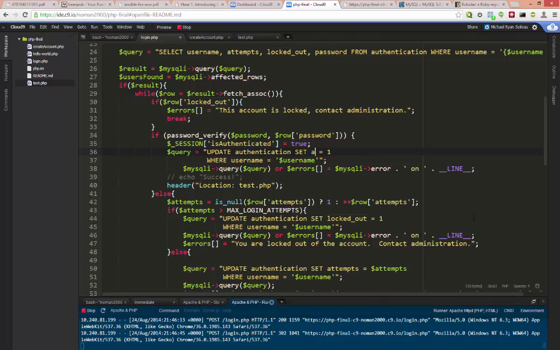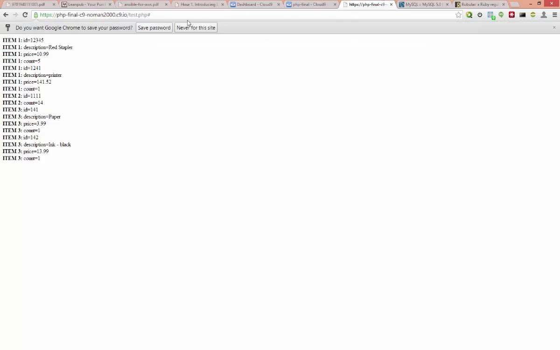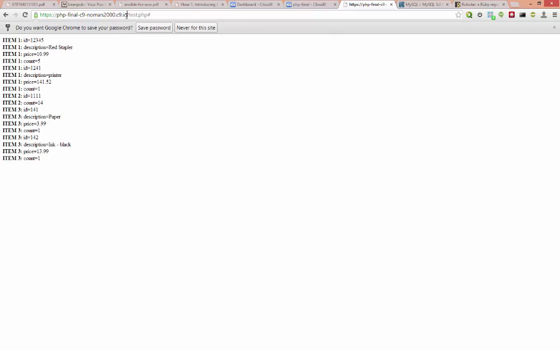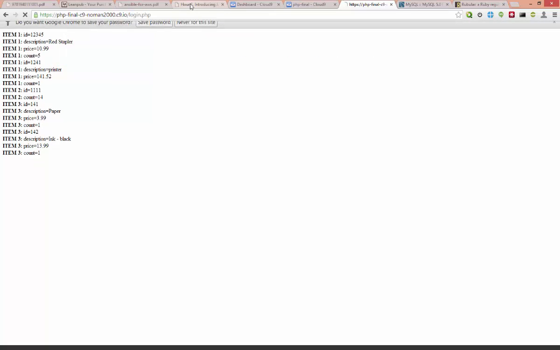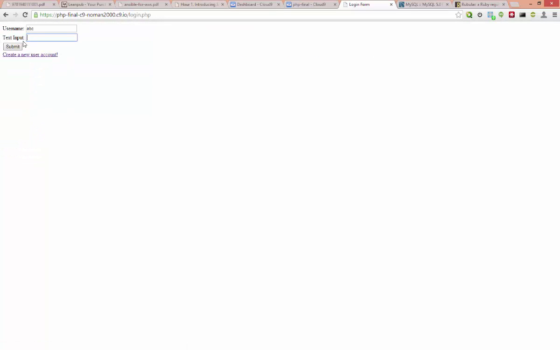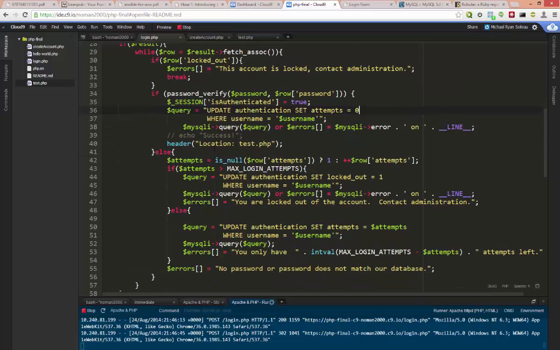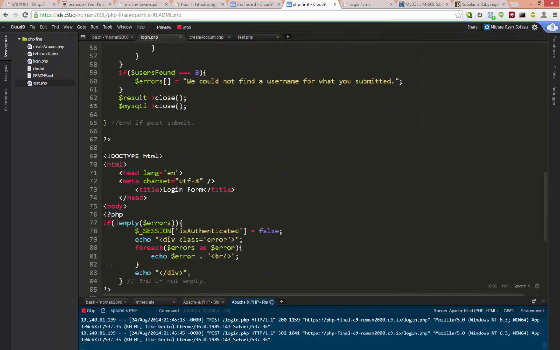So we're going to reset the attempts if they manage to log in. So let's go back to login. ABC has failed previously, so now it should be at 1 attempt. Now we're going to log in successfully, and then we're going to go back to login.php. Let's fail it, and it should put us back to the top. There we go. So now we have a robust login system that authenticates people, it keeps everything from showing, and it does exactly what we expect it to do.